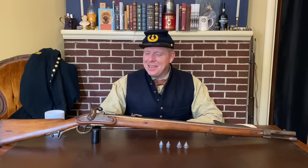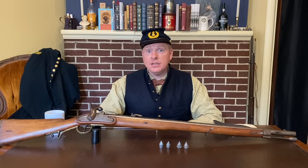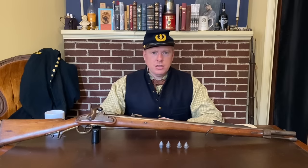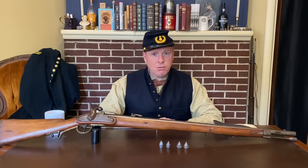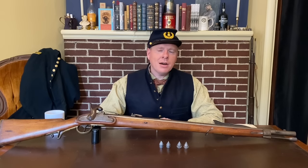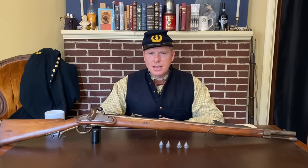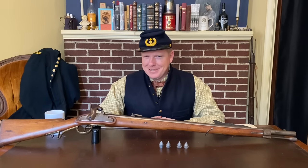You can't hit anything, but we know now that it wasn't really the gun's fault. The original Austrian rifle with the original Austrian ammunition shoots surprisingly accurately. So the next time you hear someone talking about how terrible the Garibaldi rifle was, you can hop right in and say, well, actually.